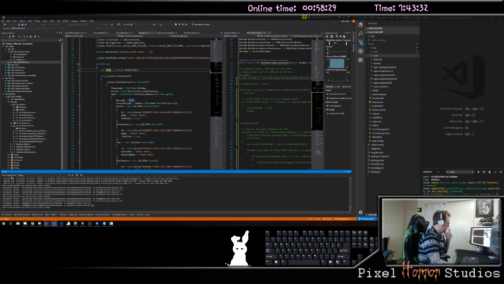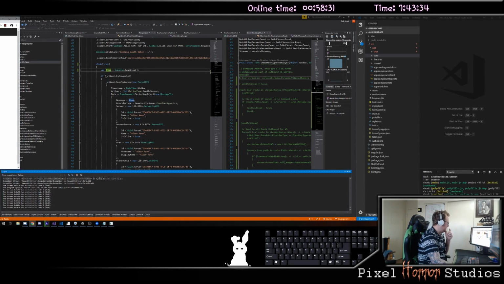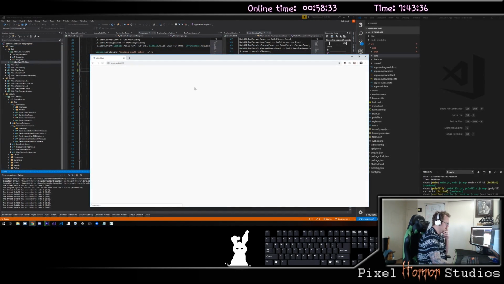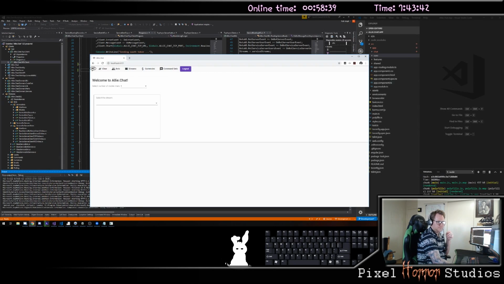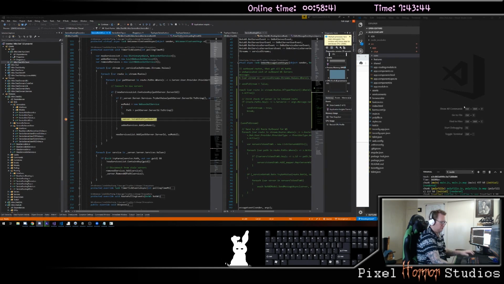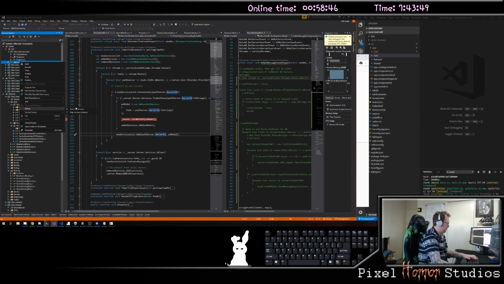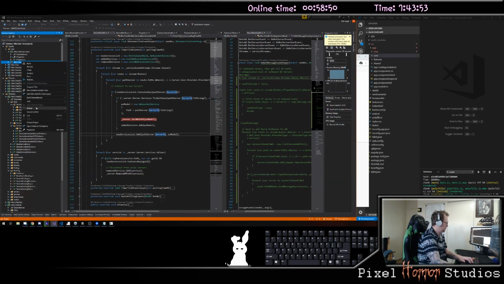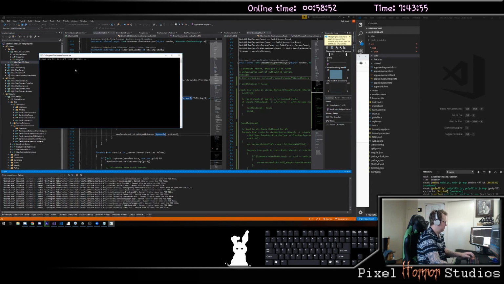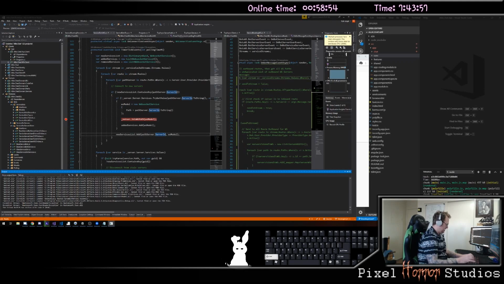Oh, the WebSocket won't start until the path opens up, so now we can log in. There. Now we can start my WebSocket server. That's one. That's two. And now I'll say a test WebSocket message.